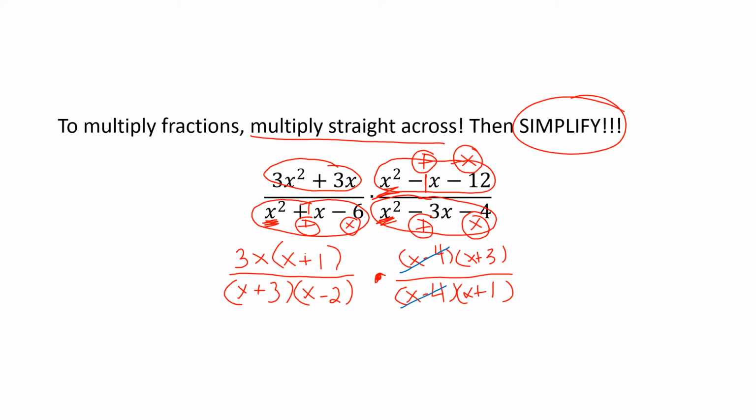I also notice an x plus 1 on the bottom and an x plus 1 on the top. Even though they were in different fractions, remember you're multiplying all this stuff together, so really anything across the top and anything across the bottom can cancel. I see one more over here. I've got an x plus 3 on the top, and I've got an x plus 3 on the bottom. So that's going to leave me with, across the top, just a 3x, and on the bottom, all I have left is an x minus 2. And that is my final answer. I actually didn't even have to do any multiplying. We just factored everything and enough stuff canceled out that there wasn't anything left that needed to be multiplied.